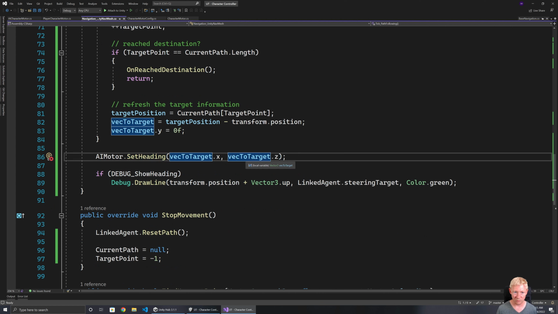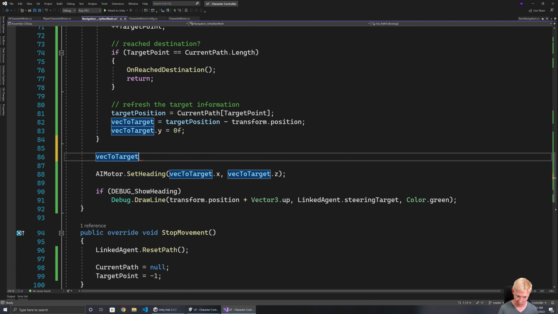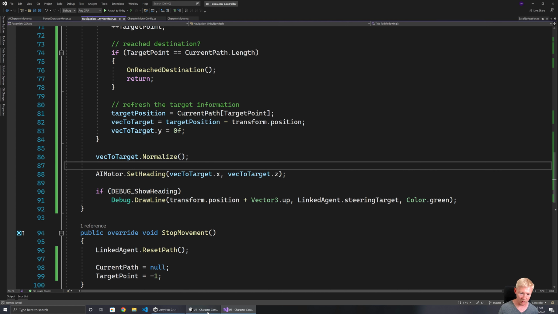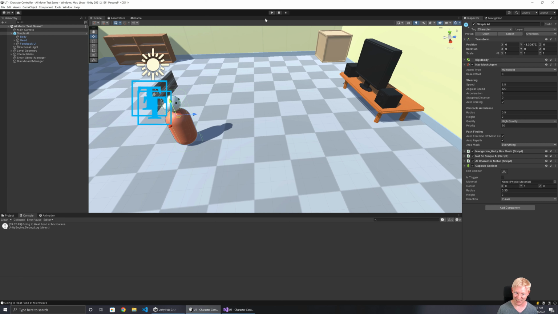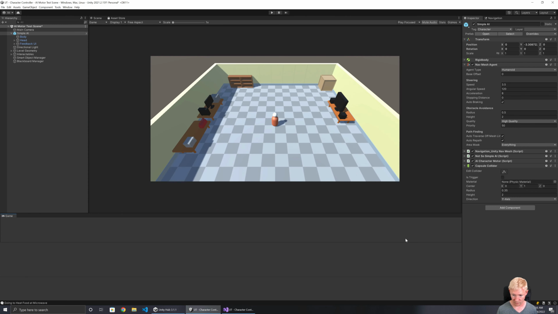Now this will, in theory, get us sort of moving in a direction. I would generally need to normalize this. So this is not going to work exactly yet. We will need to make further changes, but this should make it move. And that's the thing that we want to just get a sense of: does this actually move? I'm going to move this down here.